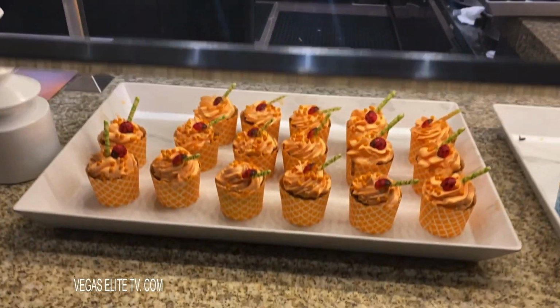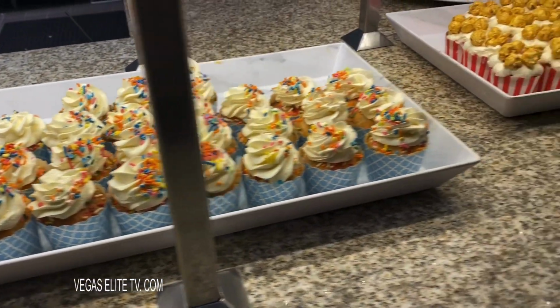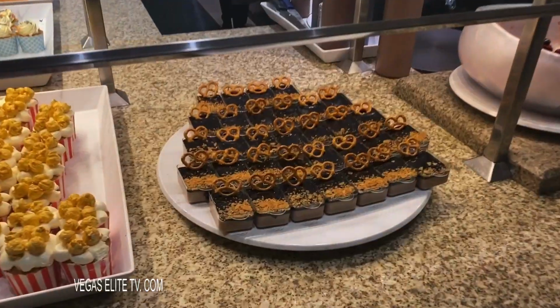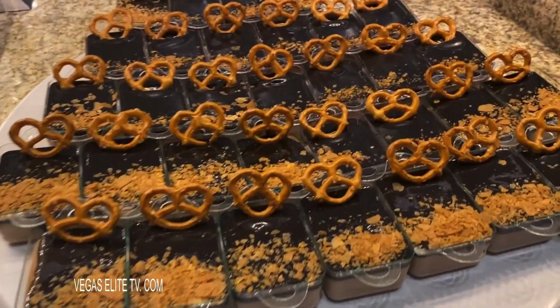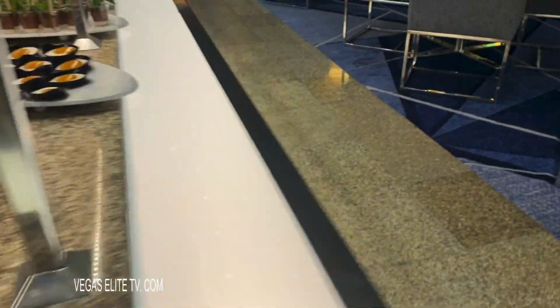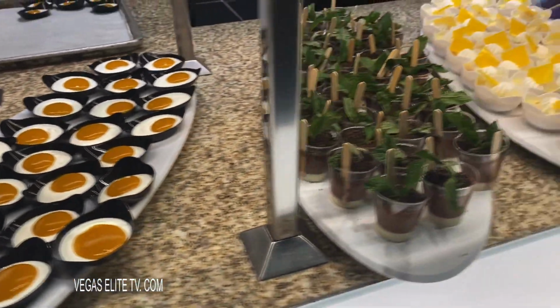Now it's time for dessert. Two of my favorite buffets. Best dessert in Las Vegas. Of course, number one is Bacchanal Buffet, but actually, number two is the Wicked Spoon Buffet. They actually have some dessert with some edible gold on it. It's next level. And you can find that at the Wicked Spoon Buffet. But the Bacchanal Buffet, one thing that they have when it comes to dessert, they have an amazing selection of dessert. So many options. And if you know me, I love options.